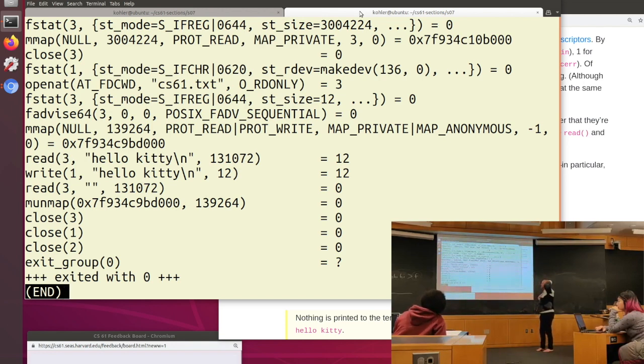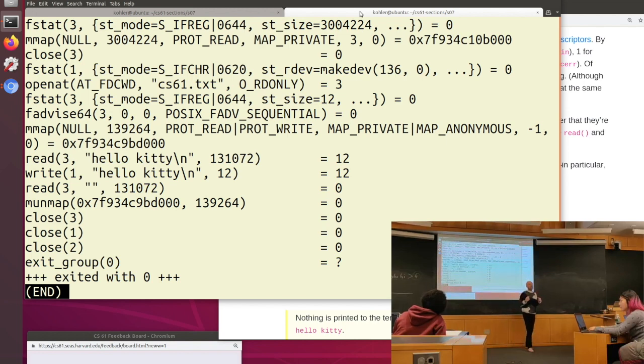And if we scanned back through this, we would see, and in fact, here it is. This is the second version, the one that has the file as a command line argument. We see that that file is explicitly opened by this program. I can't reach it, but it's right up there. It's open at cs61.txt.